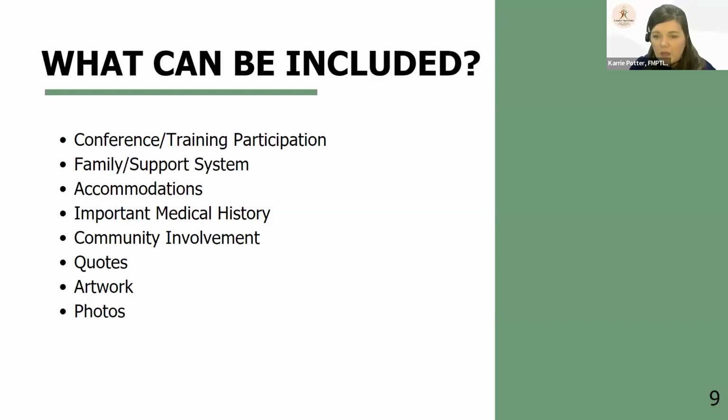Also, community involvement, like we said, if you're volunteering or involved in anything in your community, volunteer work, or just part of a church or different programs, that could be helpful as well. Something that a student may be proud of to include in their portfolio. Any quotes, artwork, photos. So if they love art and are a good artist, they could include artwork in their portfolio to highlight that. Any photos that are important to them that kind of give visuals to what they're outlining in their portfolio could be helpful.